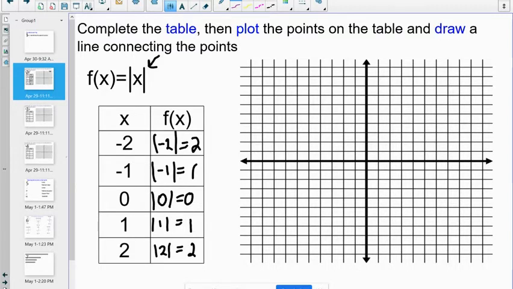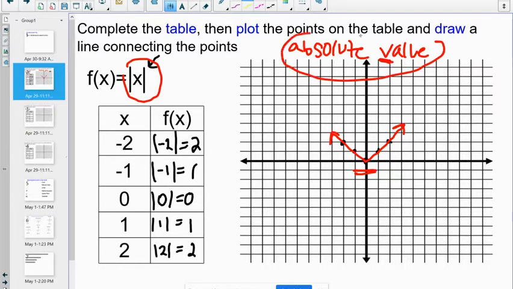So now I'm going to plot the points. We have -2, -2, so I'm going to go -2 in the x direction, up 2 in the y. And we have -1, +1 here, 0, 0, which is the origin, 1, 1, and 2, 2. And I'm going to draw a line connecting them. So remember, absolute value looks like a V. And remember, we'll be connecting this function to the name, to the graph. This is kind of what you guys will be doing today. So this is the absolute value pairings.